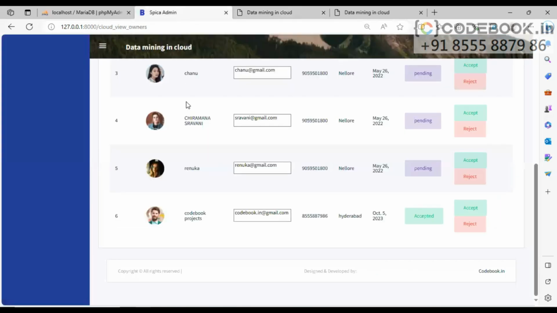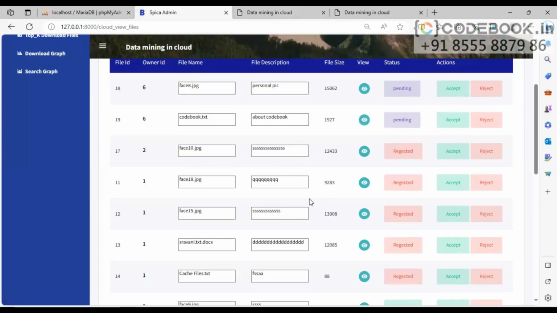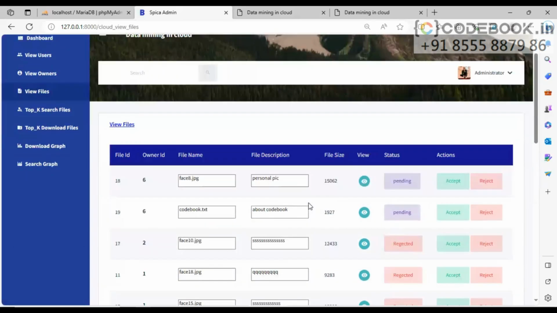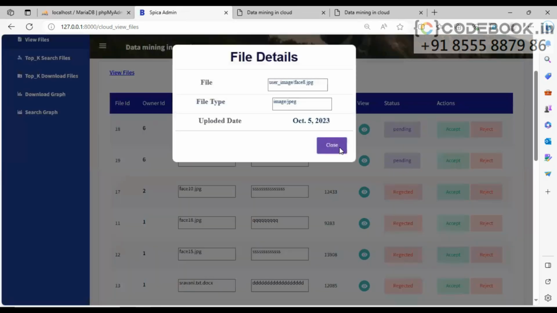Let's go to cloud here and view files. Recently uploaded files are at the top. Now here, file size is there and view option is there. If you want to view some details about that, we can view here.